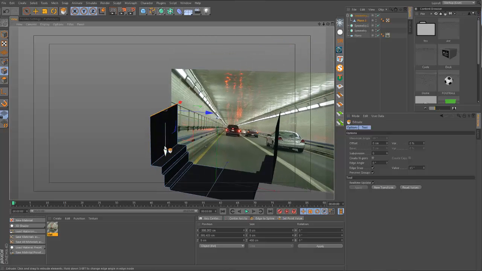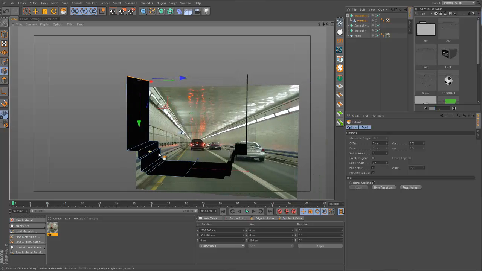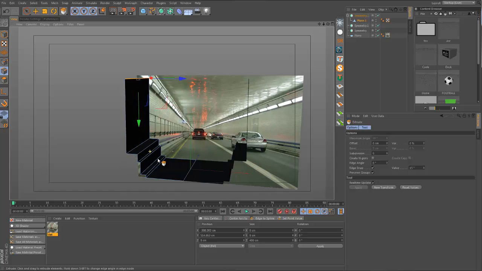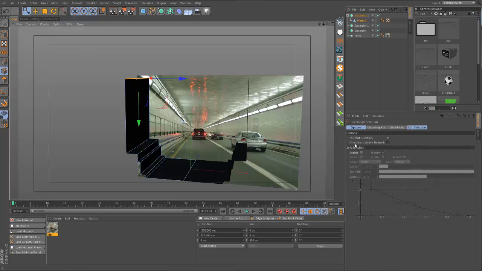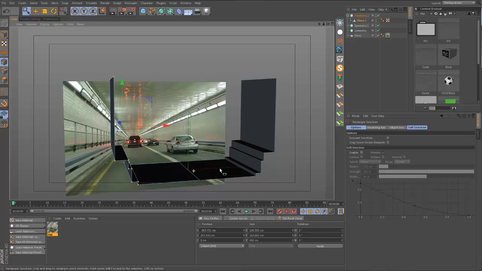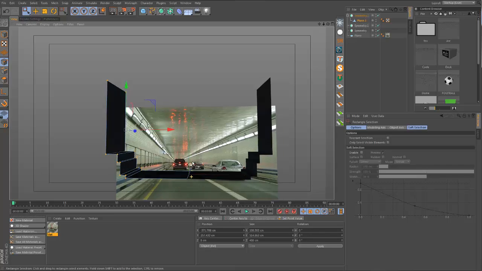Okay, I'm gonna move this up to about here. I think that looks pretty good right there. I'm gonna go to rectangle selection and tick only select visible elements, so that when I do this I can select all of the points. I need to go to point mode and select everything on the left side. I'm just gonna pull it out here just to make this a bit wider. That looks pretty good to me.